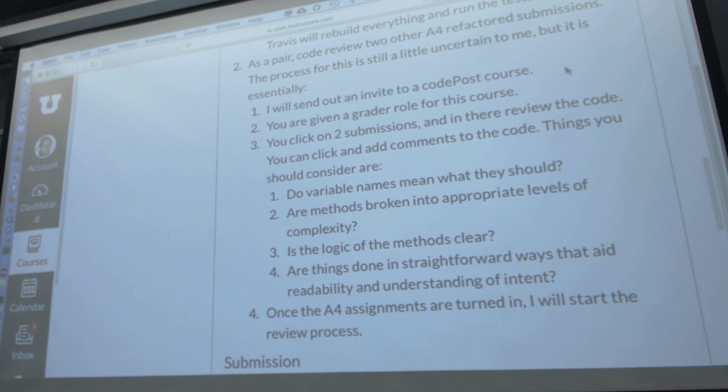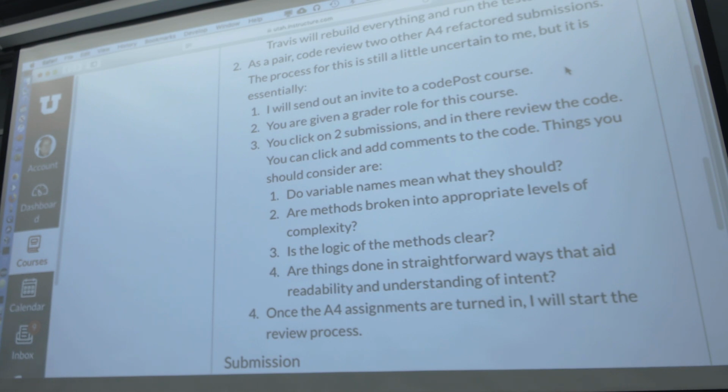Now the way that's going to happen is we have to wait for A4 to get turned in. And then I think I have to send out, and this is the only way I can figure out how to do this right now, but I'm going to think about it some more, an invite to your u-ID at utah.edu email, so you get an invite to the course. And then either I'm going to add your code to the course, or you're going to upload your own submission. I can't figure out what the right thing to do there is yet. And at that point, you should be able to grab two of these other people's submissions, take a look at them, and say nice things about them.